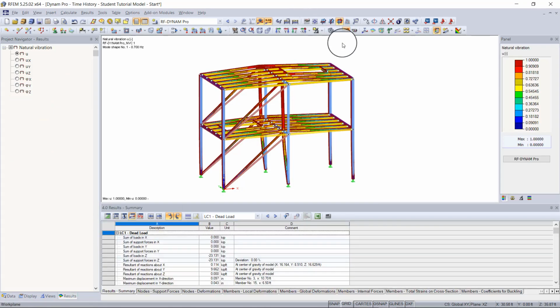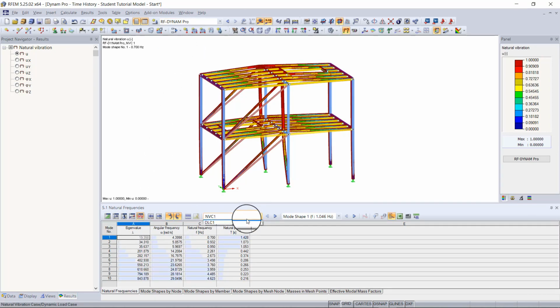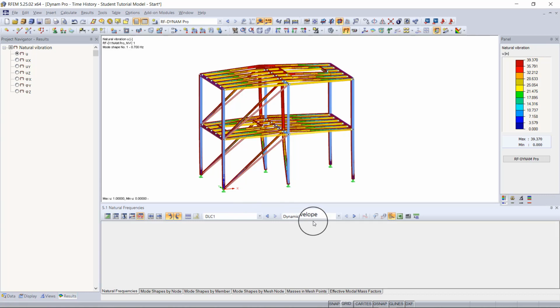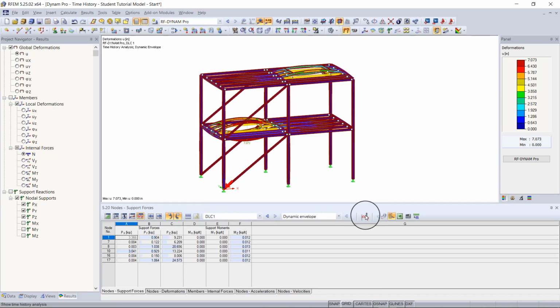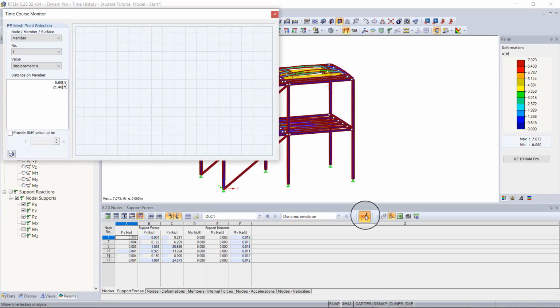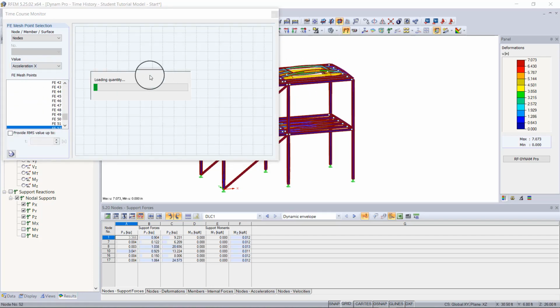So now that all of our results have run, we can go back into our table 5 here and go back to our dynamic envelope from our dynamic load case calculation. And we can click and look at our time course history monitor again. We want to view the node that's right next to our machine, and then we want to see the acceleration, and then we can click on our node graphically.